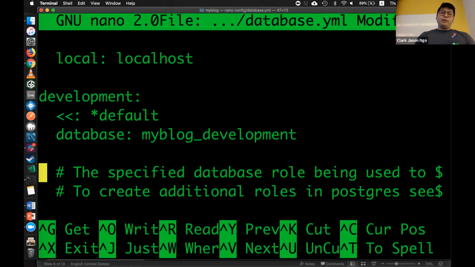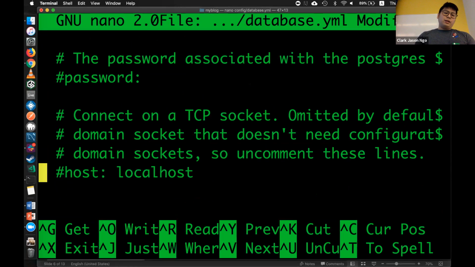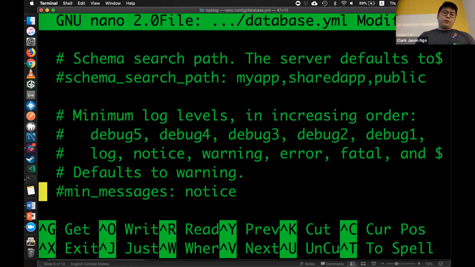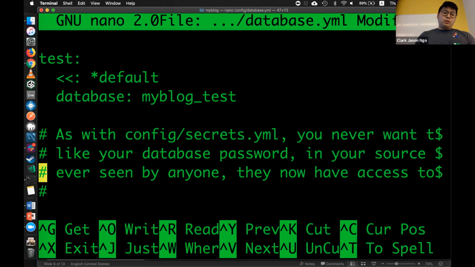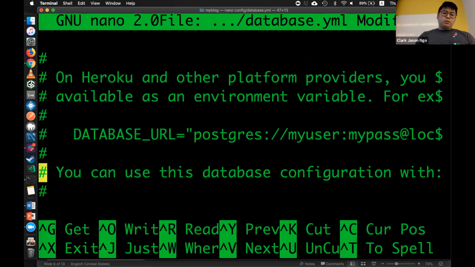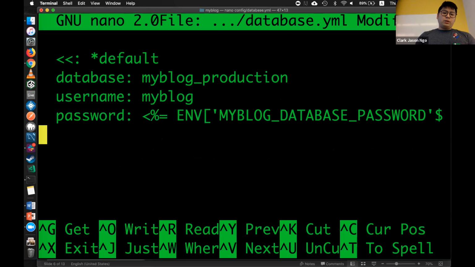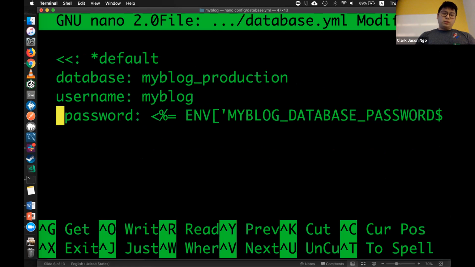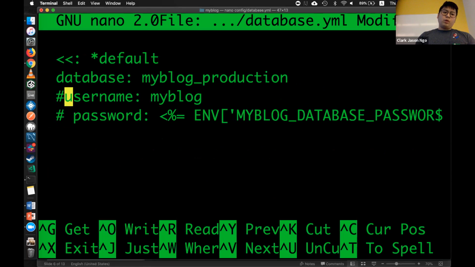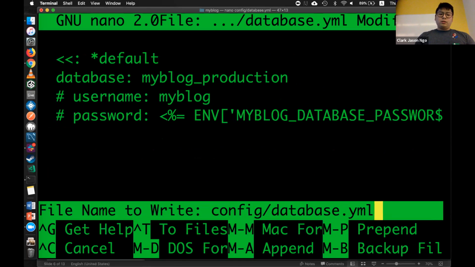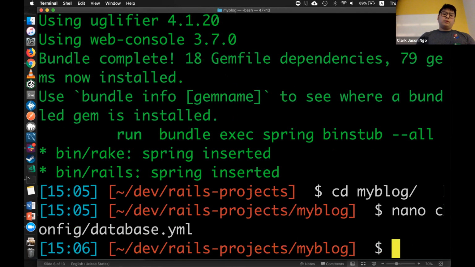Yeah, it's going to be very easy. I'll show you. And then this is an extra step for your production. Just need to comment this out because usually you would use a different platform for this. So just comment this out and that's it. Now you just have to save it. And to save it is Control X, I believe. Yes. Enter. Now I've configured my database.